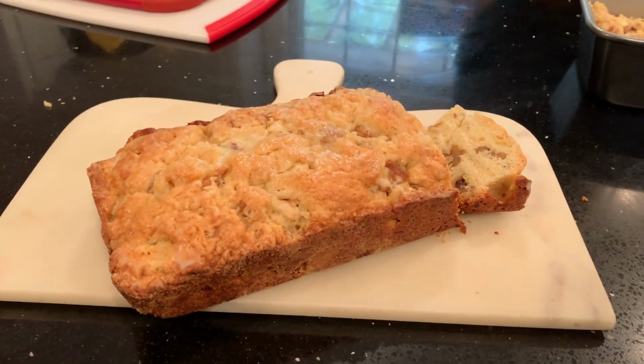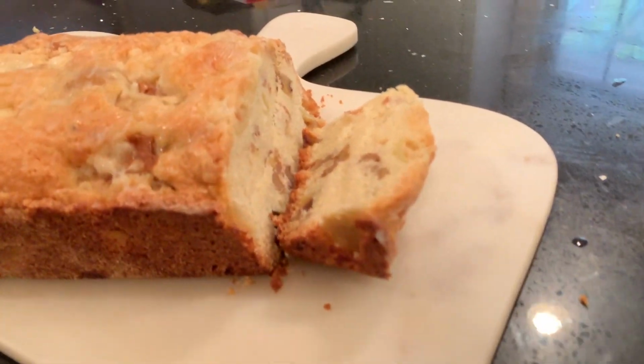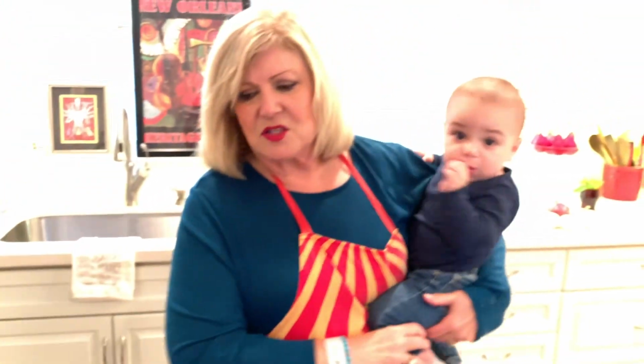Now you can toast it in the oven with a little butter on it if you like. Have it for breakfast. You can have it for coffee or just any time. It's one of those things that just adapts itself so easily to a lot of different occasions, or just bring it to a friend, something to share.